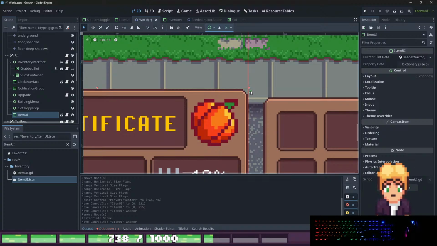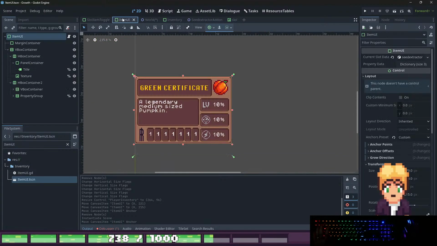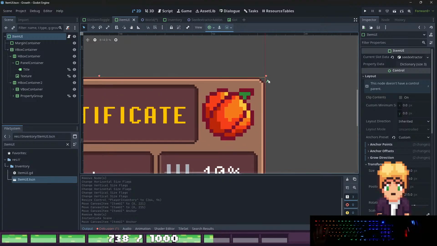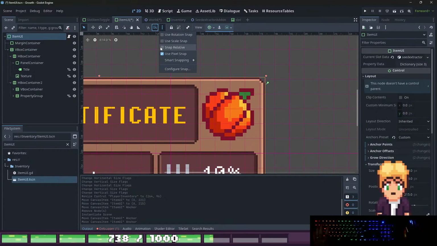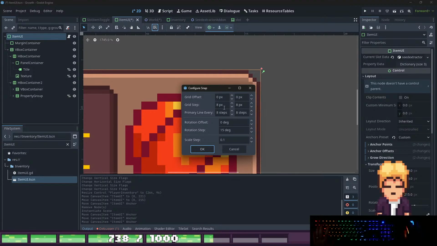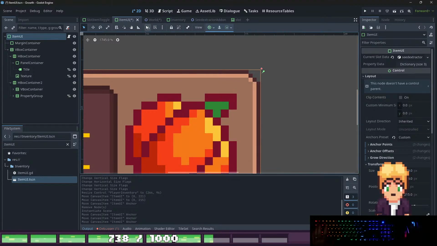1, 2, 3, 4, 5 pixels down. Three, 4. 4, 5.